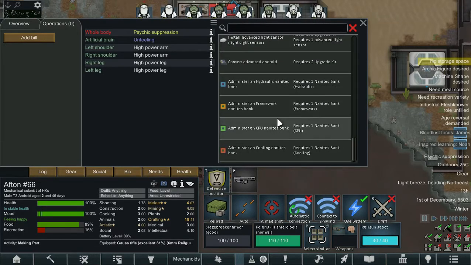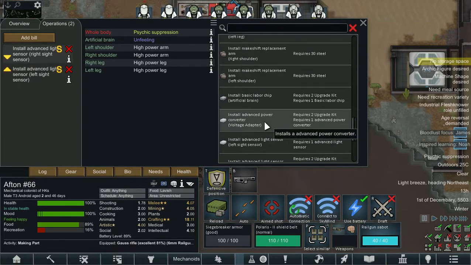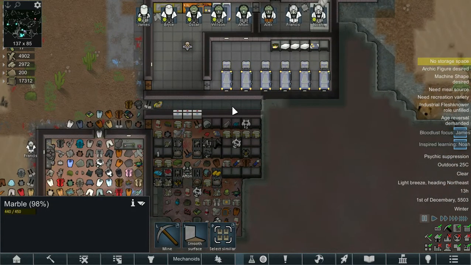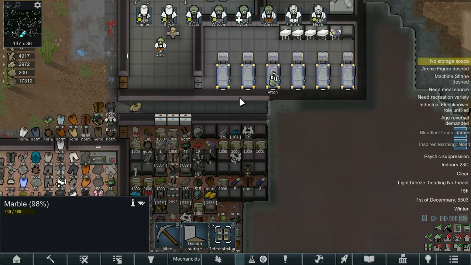And that is just going to make him a lot better at doing the things that we need him to do. So we'll give you 2 light sensors, a voltage adapter, and a labor chip. Now, this is where we start getting the old androids into very, very powerful territory. So high-powered arms and legs on T4s is insane anyway. Francis hasn't died, so I'll count that as a win.